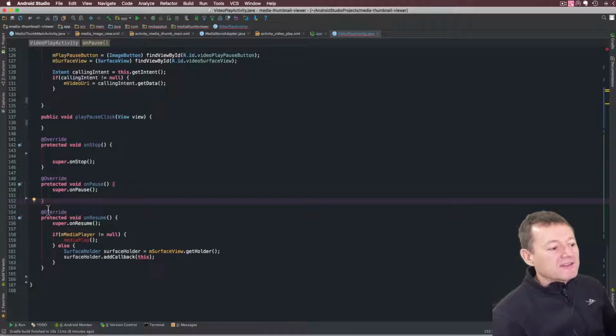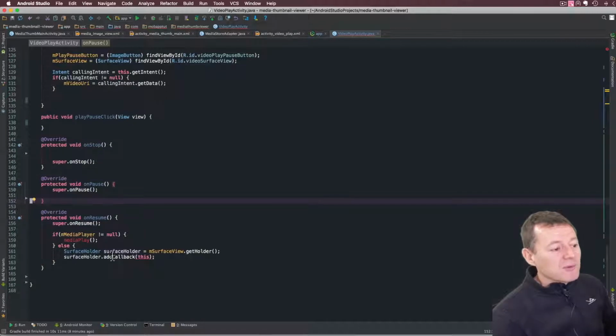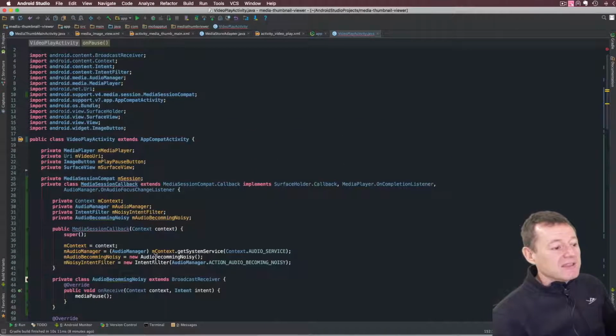And on resume, I'm going to actually remove this, but before I do, the key thing this does is it implements a surface holder for us, which we use for the creation of the media player. Because it's used for the media player, it's got to be pushed across to the media session, because only the media session can communicate with the players. So we create a holder, and then we provide our surface holder to the callback. The callback's already been moved into the media session callback. So I'm going to implement this code first in the constructor of the media session callback, and then I'll delete that method.